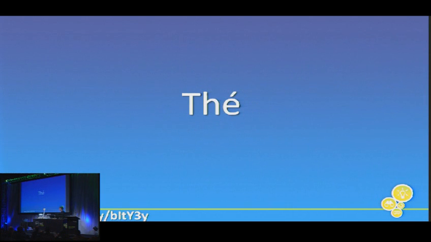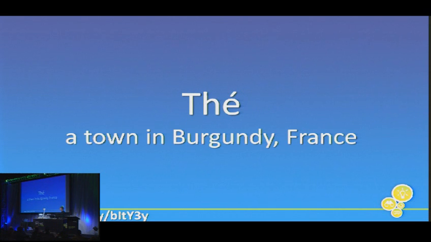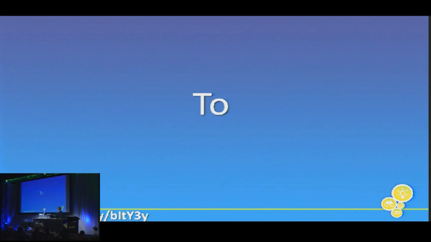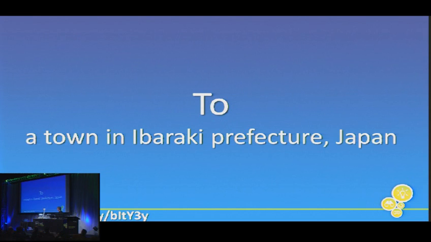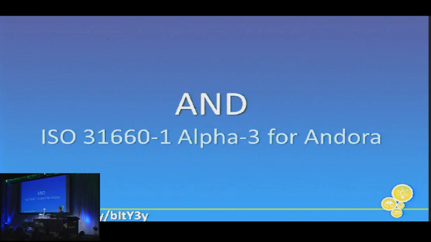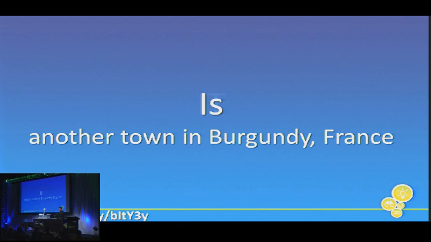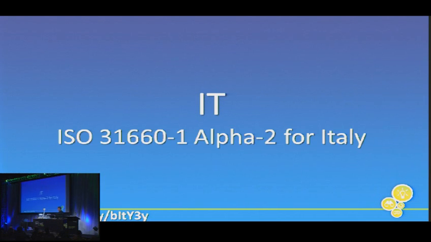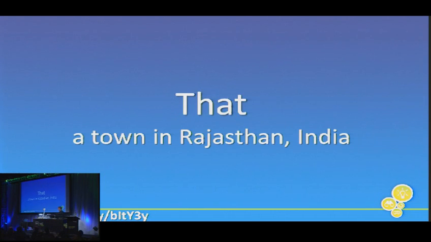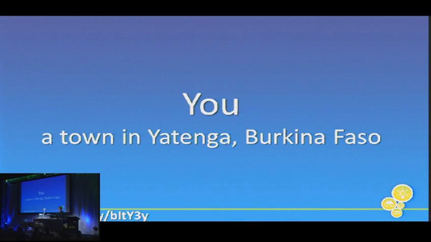This is particularly useful when you're taking plain English searches as well. There's some really interesting towns around the place. Particularly in France, they like to use a lot of common English words as town names. You can see how these would just screw up any type of query that you wanted to search. It's obviously Italy, and we've got India, and this one's in West Africa.